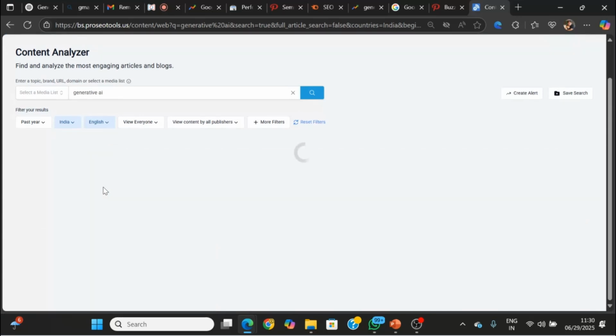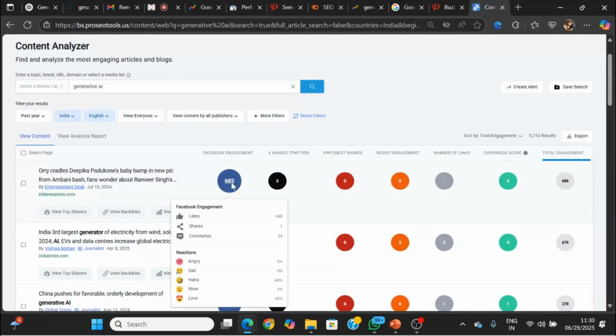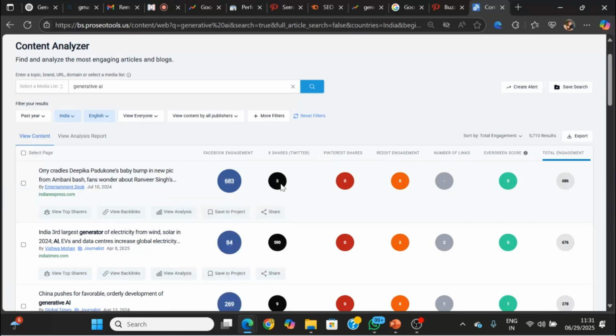So what I'm analyzing is how popular generative AI is on Facebook. Facebook is showing 683 websites, people or blogs engaged. In Twitter, 3. In Pinterest, 0. Reddit, 0. Here, in Twitter, you can see 590.